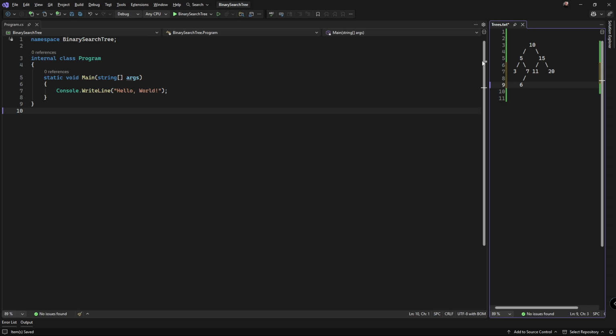That might be a case to rebalance though, but I think that would work. Let me make sure. 6 is less than 10, so it's on this side. 6 is greater than 5, so it's on this side. 6 is less than 7. Yeah, I think that would work.